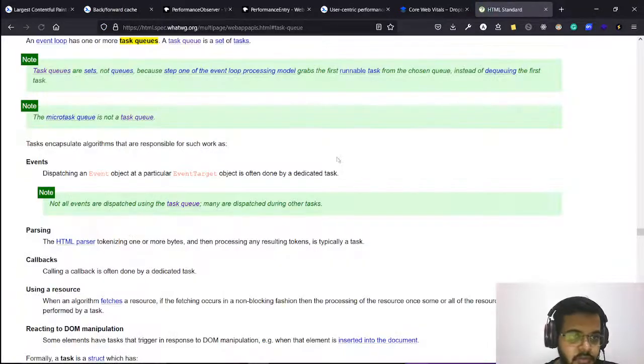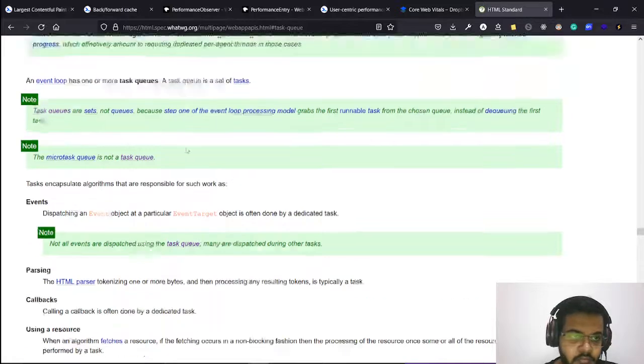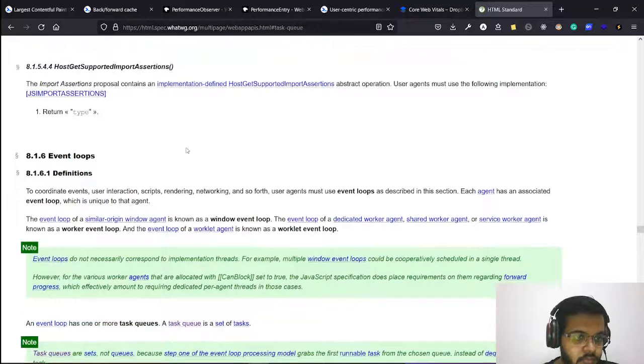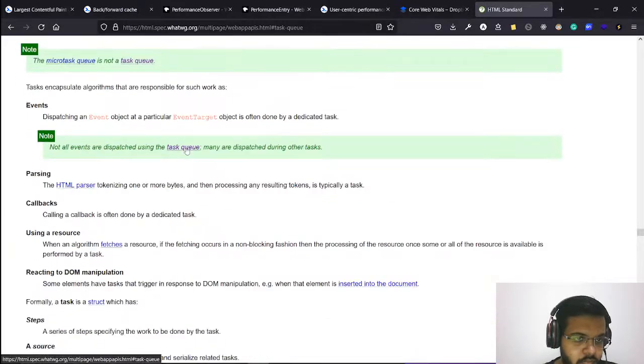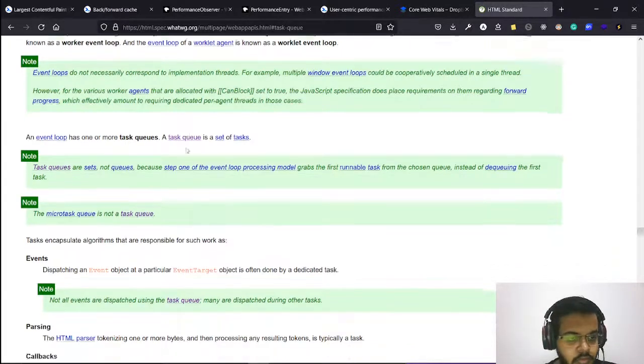This is the actual spec. Task queues, microtask queues.